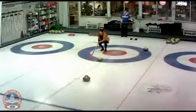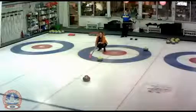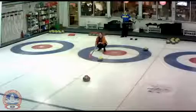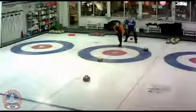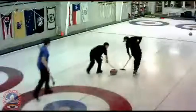Still, although they made the hit, that still wasn't exactly the shot they wanted. They wanted the shooter to get out of play also. Right, either out of play or over into the wing where Jackie would not be able to use it to help her steal up the center. Definitely right that they were looking for more of a peel than a nose hit.